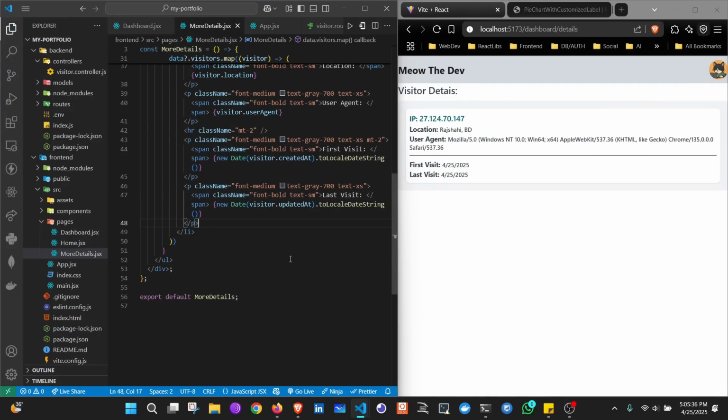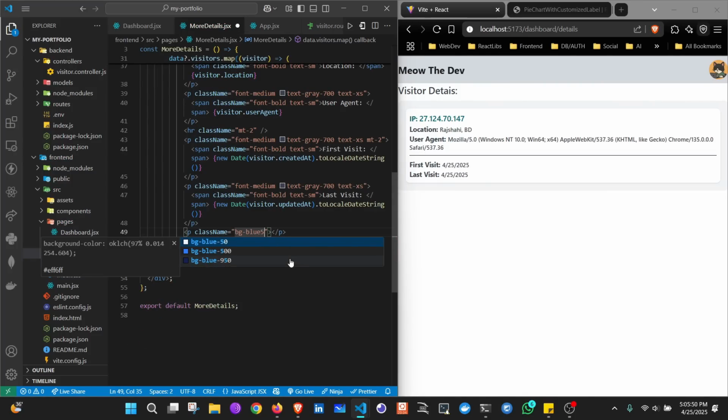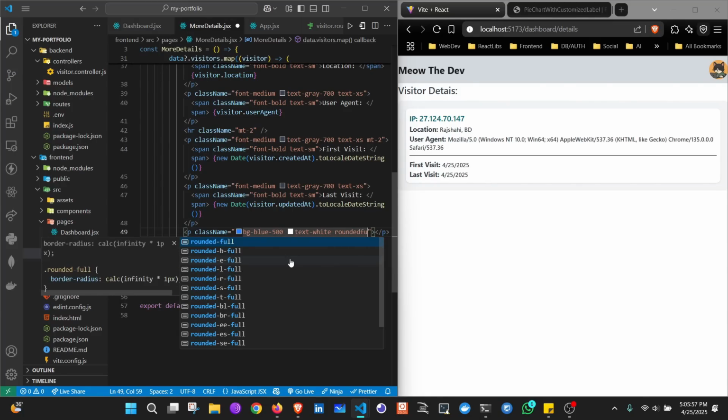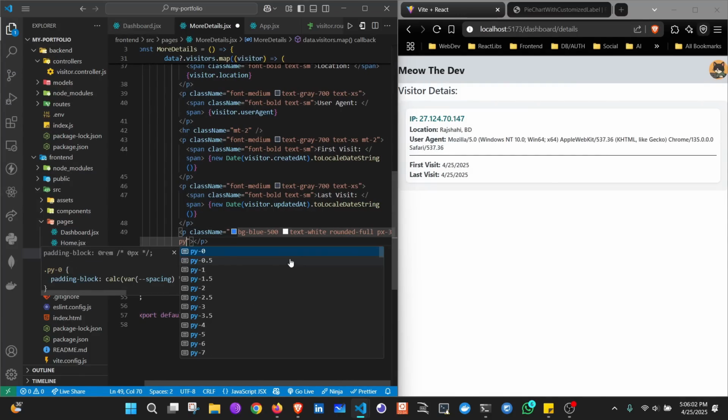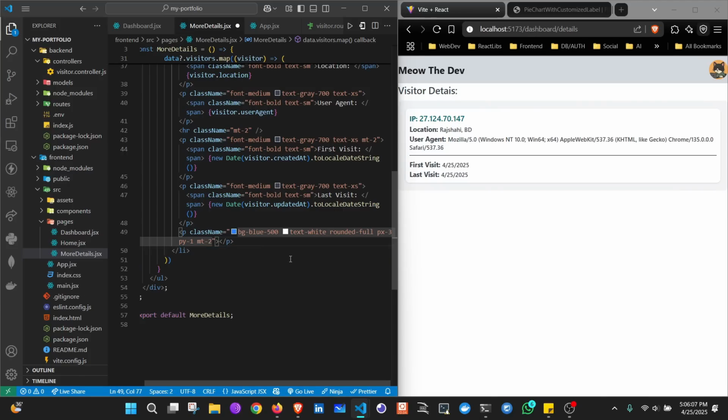And then we'll show the views. So another paragraph tag with a class name of bg-blue, let's say 500, then text-white rounded-full, padding x of 3, padding y of 1, margin top of 2, and width fit.